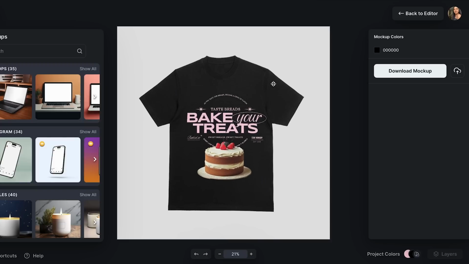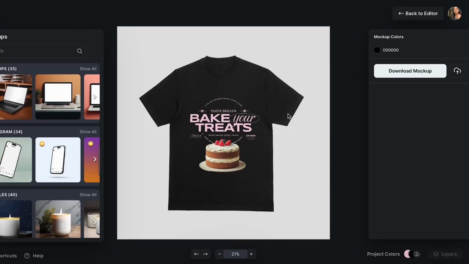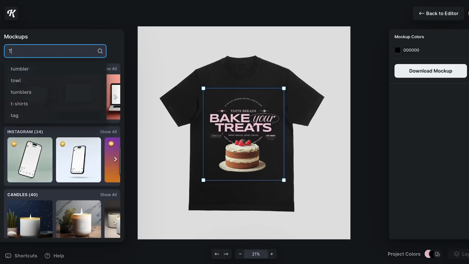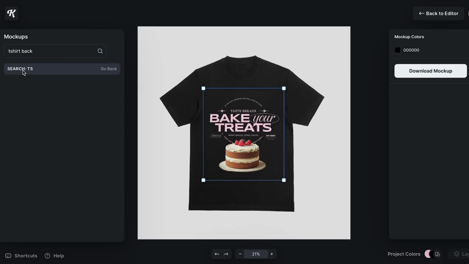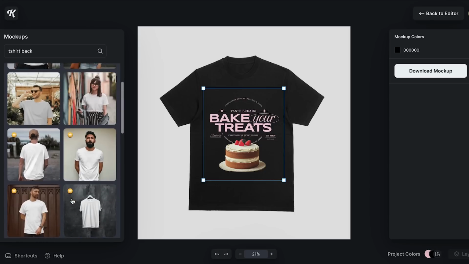So I can go and then adjust it over here if I want it bigger or if I want it smaller. I think like this looks great. I really like it. And I can go to the section of search, and over here I'm just gonna type t-shirt, so we can see t-shirt black, because it's actually the one that I need, because the background of my design was black. But you can also keep it on white, because our letters are pink, so it's still gonna stand out. So I can go and use all of these mockups.